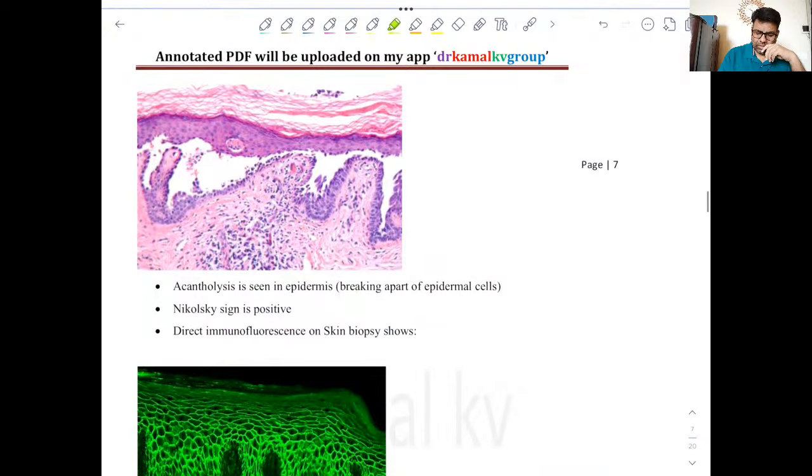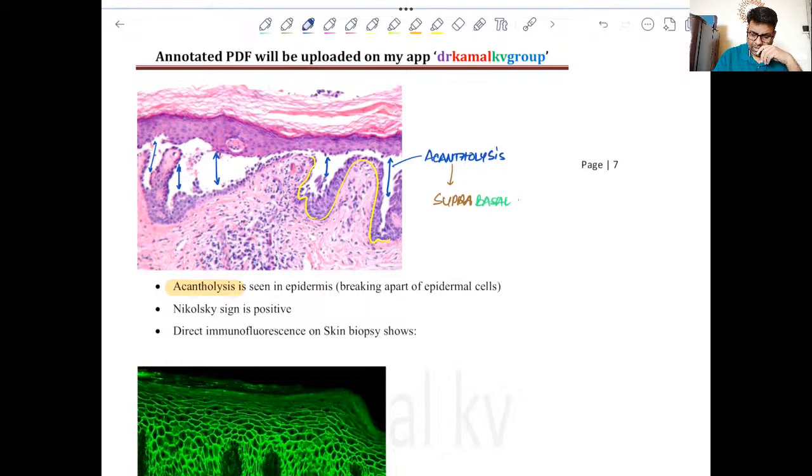Now coming to the histology, we have already discussed acantholysis, and you can classically see so much of gap between the epidermal cells, which normally should not be seen. So this is all acantholysis. Clear? This gap should not be present. And if you look at the location, this is suprabasal. Clear? So this is suprabasal, because this is the basal layer. We can classically see that the acantholysis is just over the stratum basale.